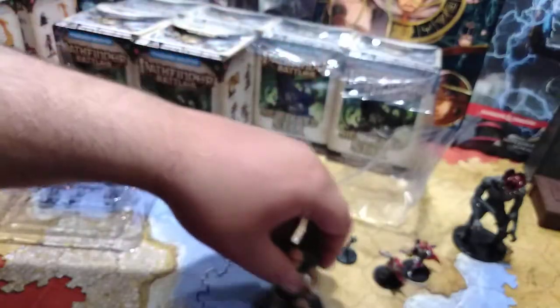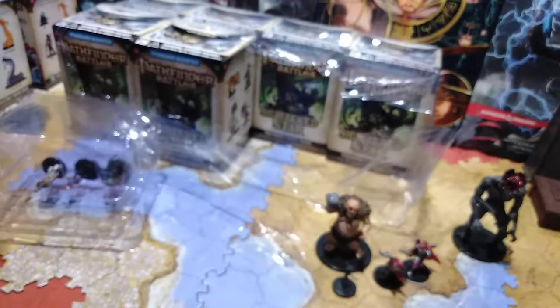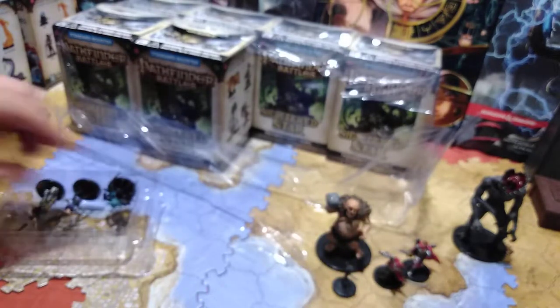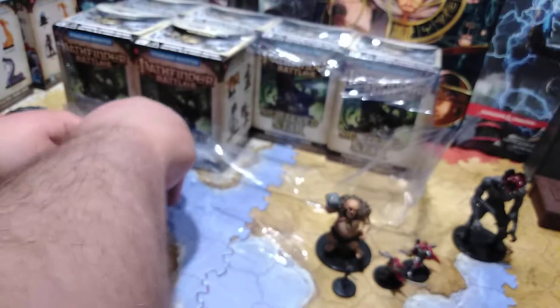I always seem to get giants. They always seem to find me. No matter what I do, I always get giants. Weirdly enough. Okay. We're going to have some more dupes in this set, but not a bad one. This is a dupe I don't mind.